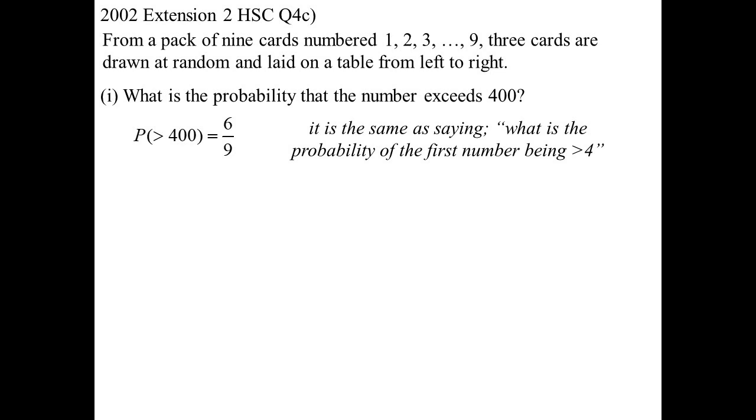Let's do this one. Pack of nine cards, just label one to nine. Three cards drawn at random. And we're just going to basically lay them on the table. In other words, we're going to create a three digit number we'll be placing on the table. What's the probability that that number that we put down exceeds 400? Probability, I claim, will be six in nine. Now, what's my logic? Really, to be bigger than 400, the first number needs to be greater than four. Well, four or more, isn't it? There are six numbers: four, five, six, seven, eight, nine. If it starts with one of those numbers, the number that I've created must be greater than 400. Six over nine. I don't actually have to work out all the different numbers. So two in three chance we end up with a number greater than 400.